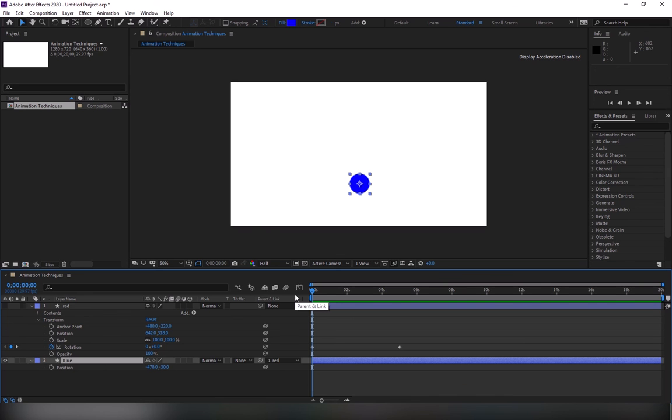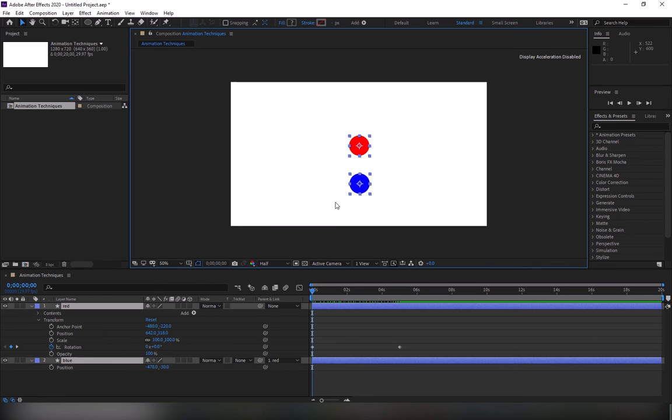It has many applications, very useful applications. One of them, if you want to create like a bone structure or a chain structure, you can link one shape to another shape to another shape and then move them to create a chain-like animation. Again, this was the parenting.